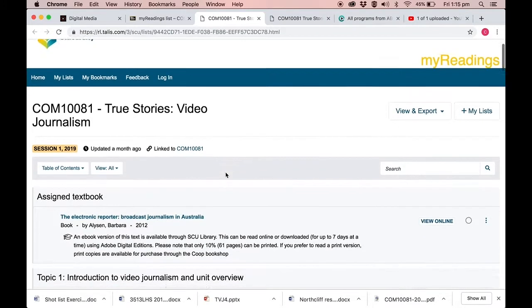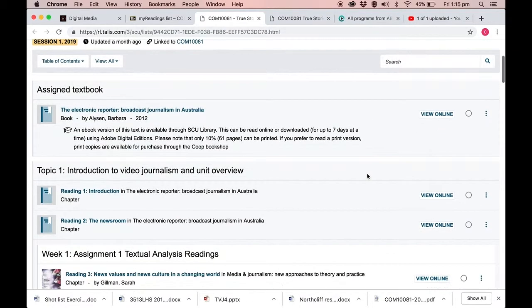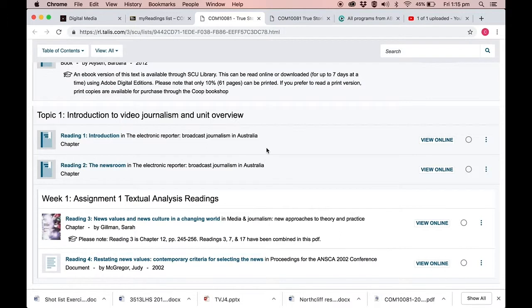Okay, so there's the assigned textbook, the Electronic Reporter, Broadcast Journalism in Australia. It's an ebook, so everyone can have it, so there's no excuse for not reading it. And now, all this stuff here you can view online.